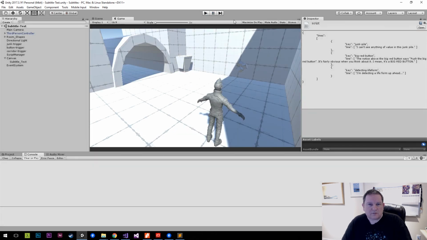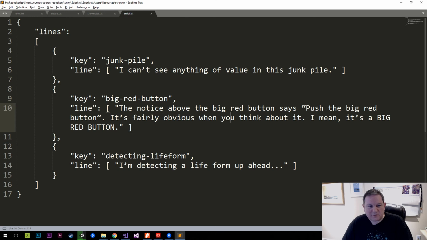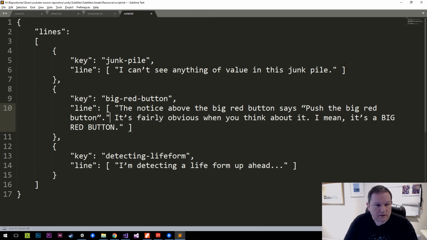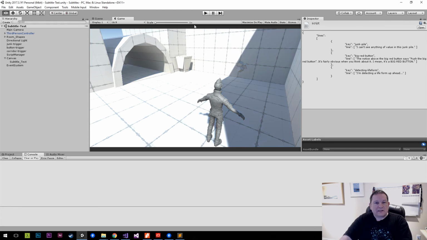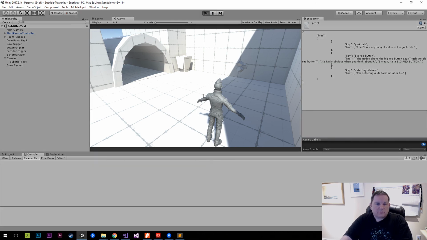So this text is quite long. Clearly there was method in my madness when I was thinking about this problem. So what I want to do is split this line into multiple quotes. I'm going to say that this is one quote here, this is another quote here, and this is the last quote. So now, when we run this, you'll see a little bit of a difference. The other ones only have one line, so that's fine. But this one's going to have multiple lines, and you'll see the line of dialogue plays out.